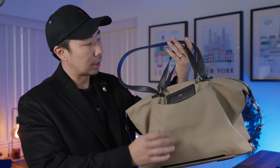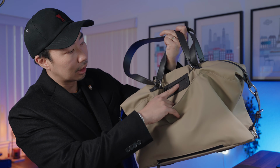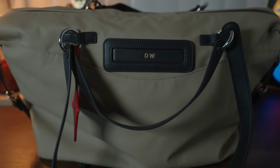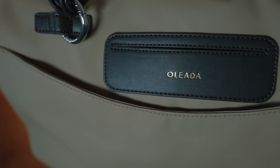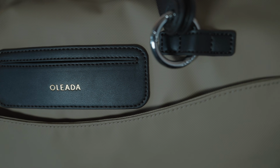One thing that you will notice that I enjoy is you've got this outside pocket, but I've also got a custom monogram here. Oleada does do customization, so they can put together a nice monogram that you can slide right into place. But that is just a very cool personalization option. And over on this side, you're gonna see some pretty minimal branding. We've got Oleada right here in this little leather patch.